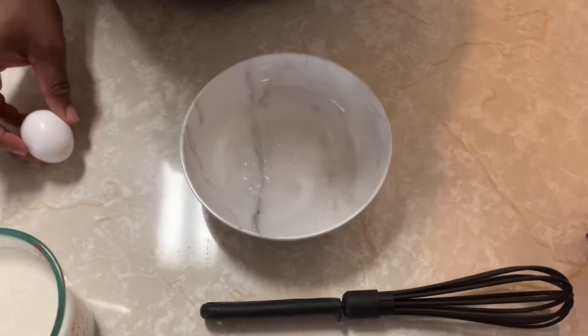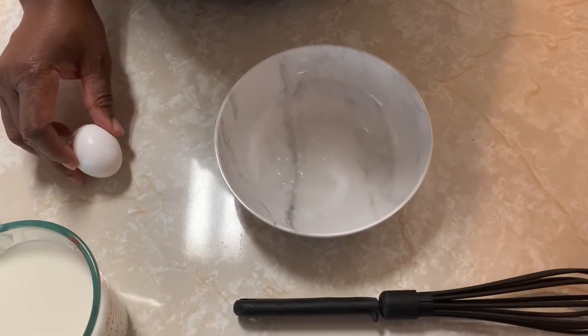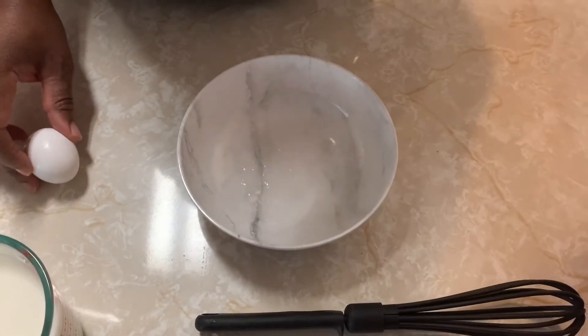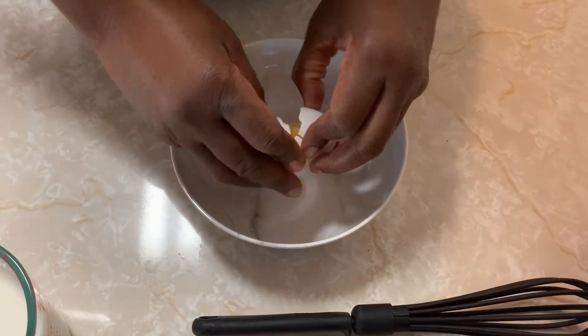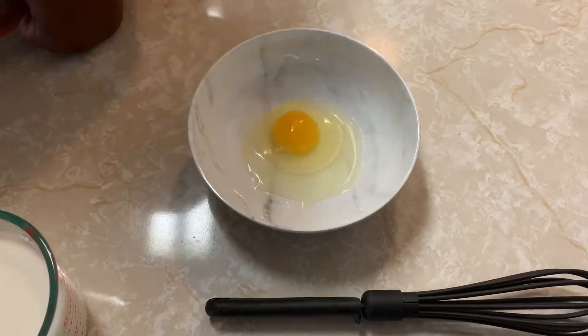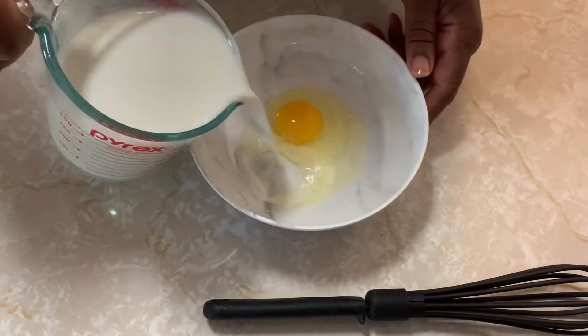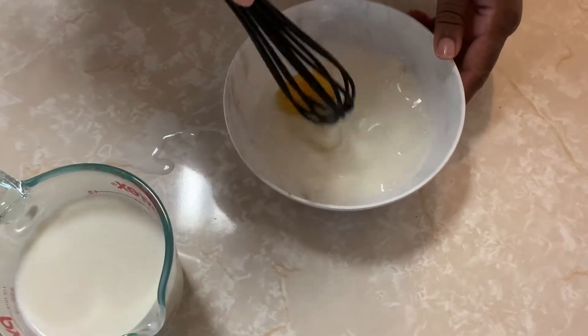Right now I just put a little less than half a stick of butter inside the pot — it's melting now. You can put it inside the pot or you don't have to put it in the pot first. So you're going to crack your egg here, then add just a little bit of milk.